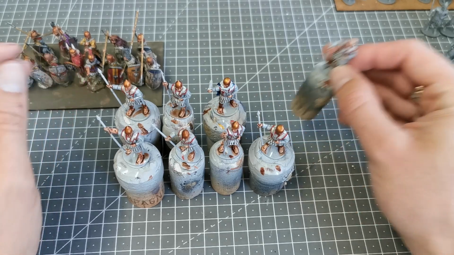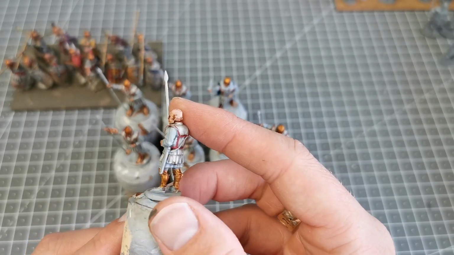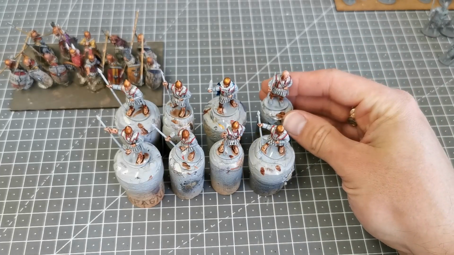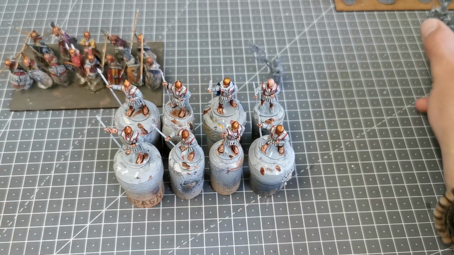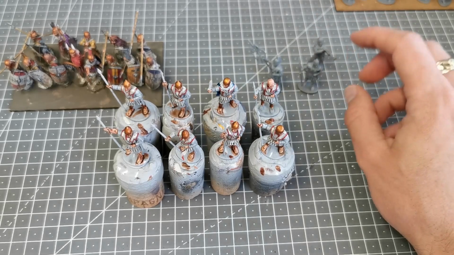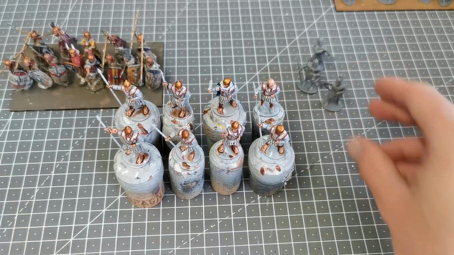Here's another one I did where I took one of the Libyan javelinmen heads and shaved it down a bit so I could have some different heads. Those 8 are nearly done. I've got 3 more to do for that unit: the musician, the standard bearer, and another spearman. Then these guys will be ready for basing, and then I'll be tackling the skirmishers next.